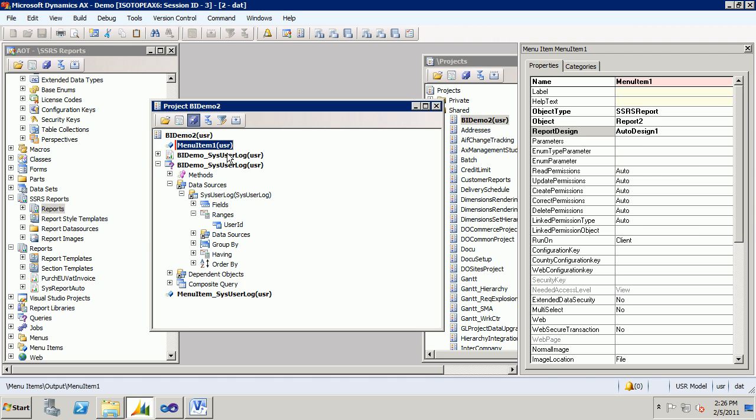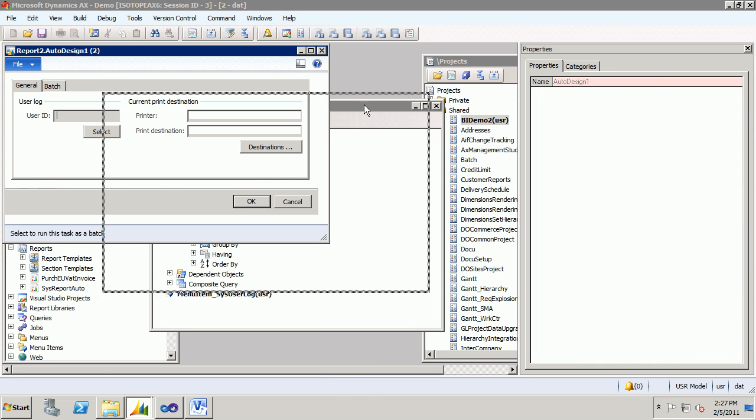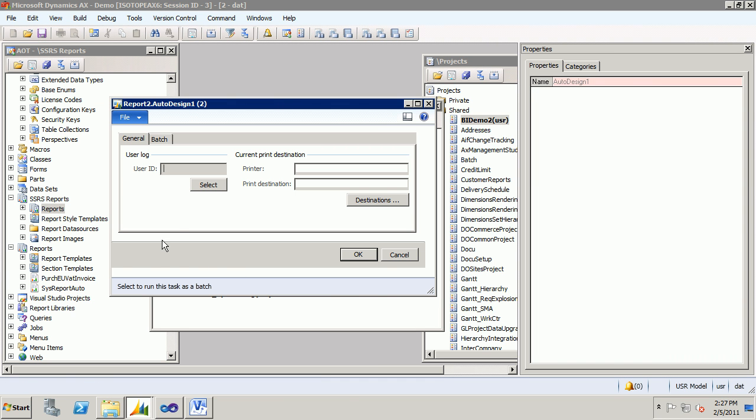And you're going to see something quite different from what you remember in AX 2009. In AX 2009, when you open up menu items like this for an SSRS report, you saw essentially an Internet Explorer window showing SSRS UI. Watch how it's different now with AX 2012 and an SSRS report. I click Open. Well, first of all, you get the traditional AX UI, and you can see this user ID came from that range.